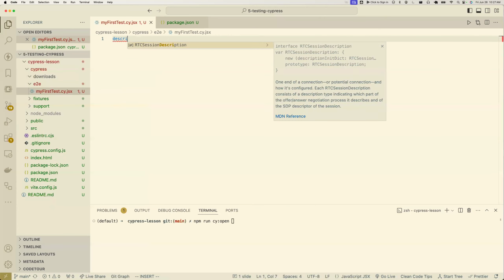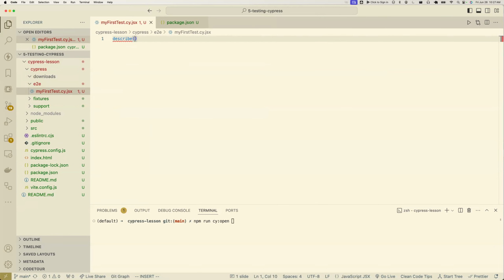With unit testing, often the way you'll start is with what's called a describe block, where we're going to put maybe a couple of related tests inside here, but I'm going to describe what these tests are for.